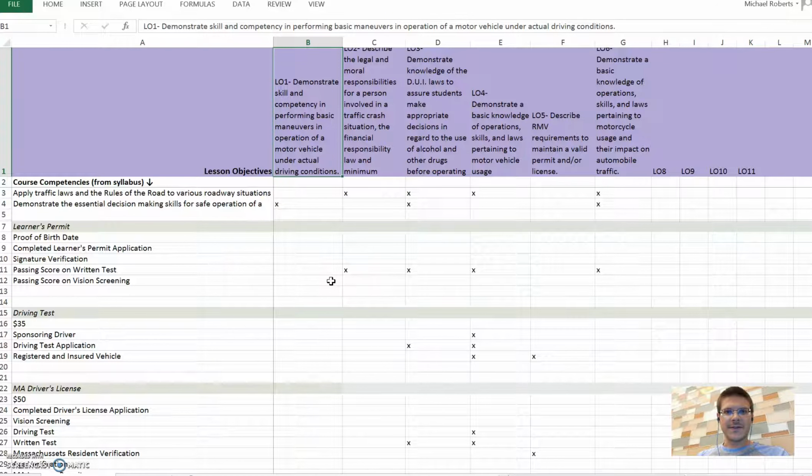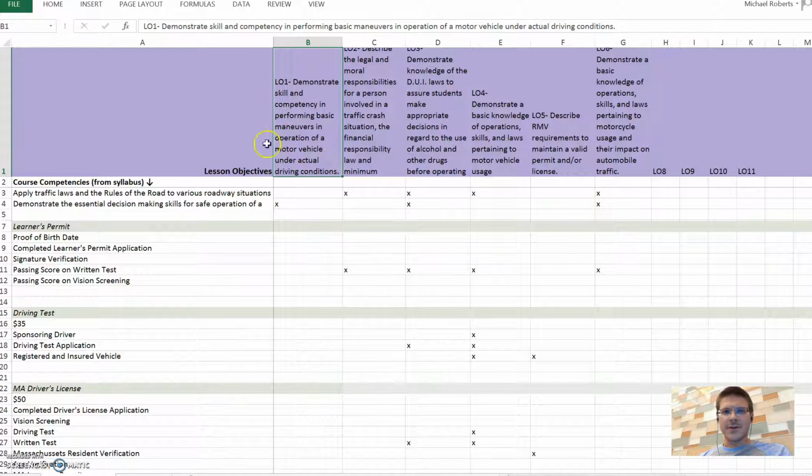And you can see this is the one that's on the screen now. There's already one that's filled out, so don't be too overwhelmed. Yours too will look as glamorous as this one. So you can see over here on the vertical axis, you've got the course competencies from the syllabus that your program director should have given you, and hopefully they are up to date. There's usually 2 to 5 of them, and you just list them right down here beneath the tiny little black arrow up here. So that would be a good place to start as far as what your course is going to do.